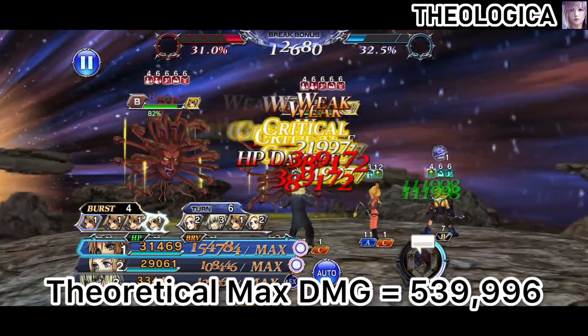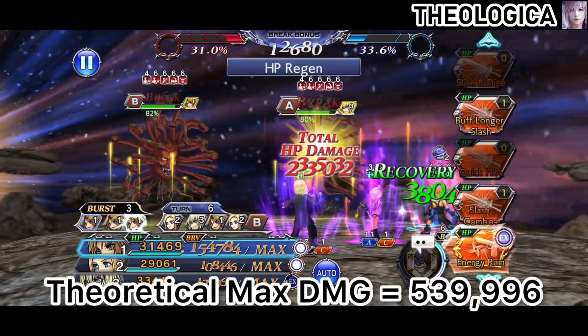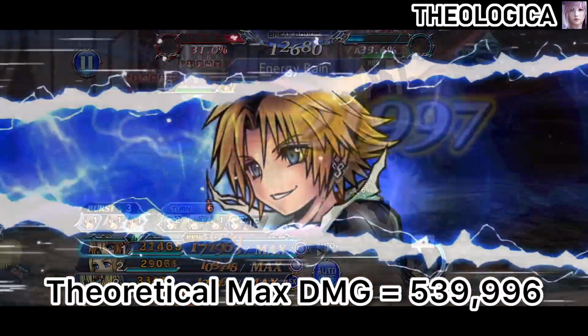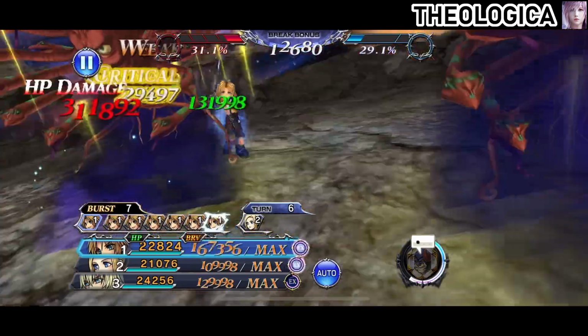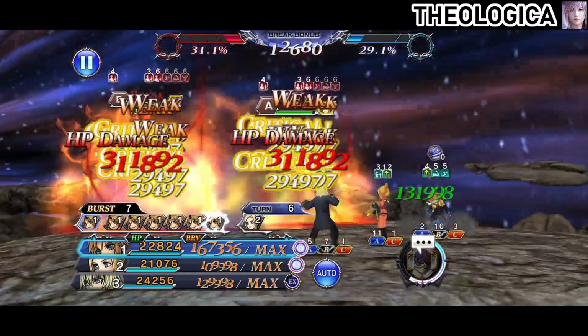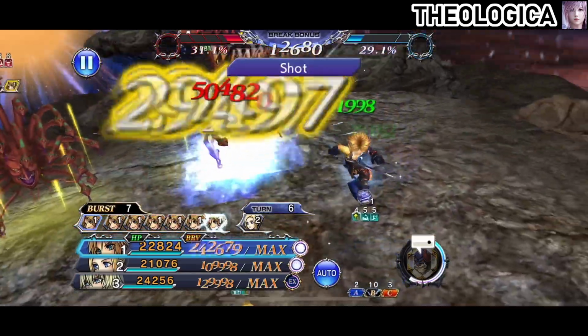Optimization might not always be necessary. If we couple Snowverflow with Force time, we should be able to clear most content already without further tinkering. But let's give it a try just for the sake of experimenting. Here, I have different set of cards equipped. Quick Hit and Shot are now hitting for much higher damage, about 100k damage more than the previous setup.